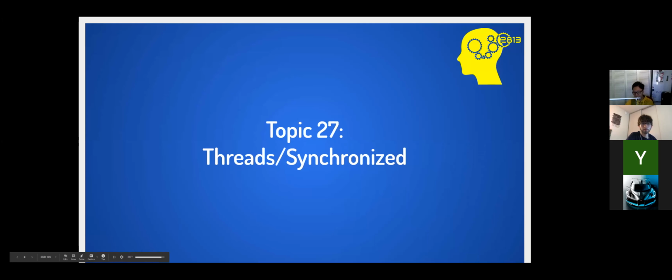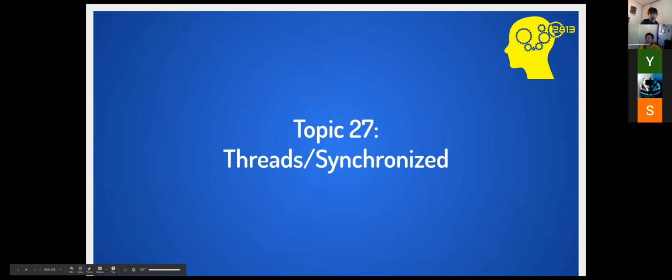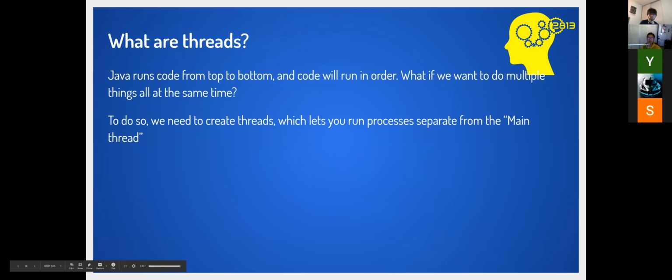All right, so we've gone through it once, but let's go over it again so you understand. Threads and synchronized. So what is a thread? As Grady said, a thread is kind of like a secondary process that you can run code in. Normally when you write code in Java, it runs like a list. When you look at the main method, which is where things actually run, it goes in order: first thing, second thing, and it keeps on going. But let's say you want to run something in the background.